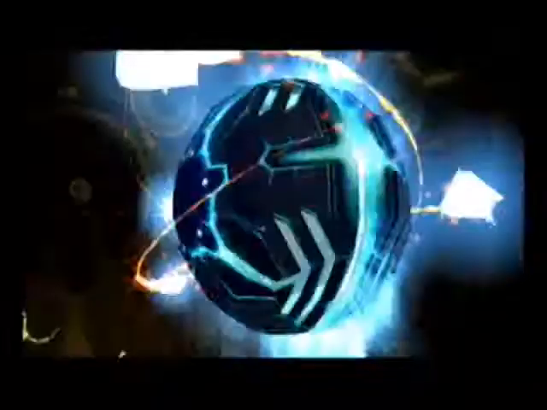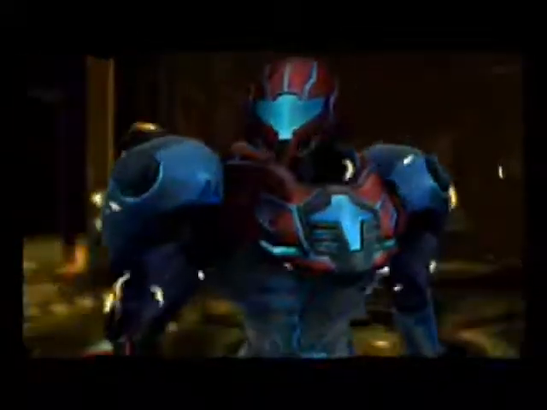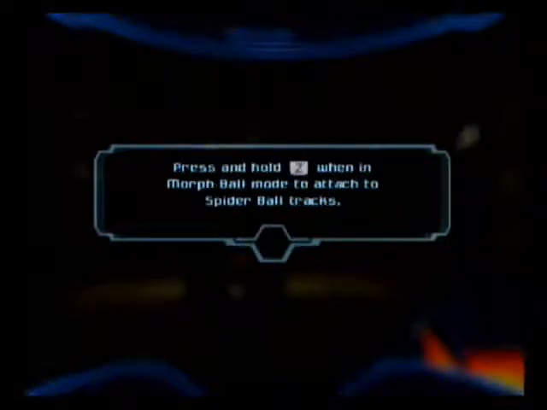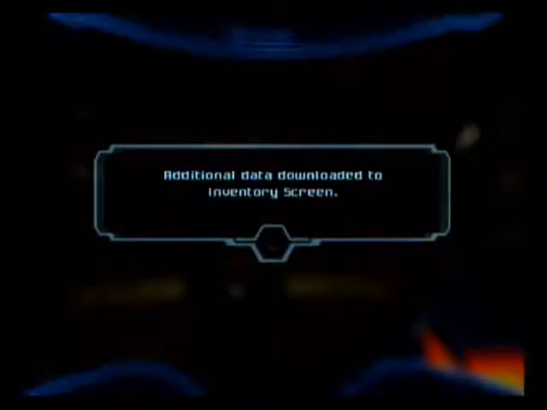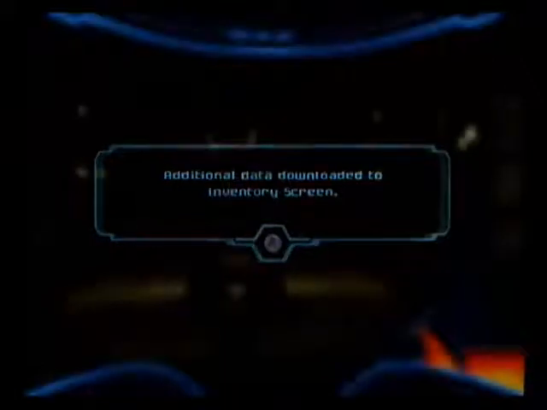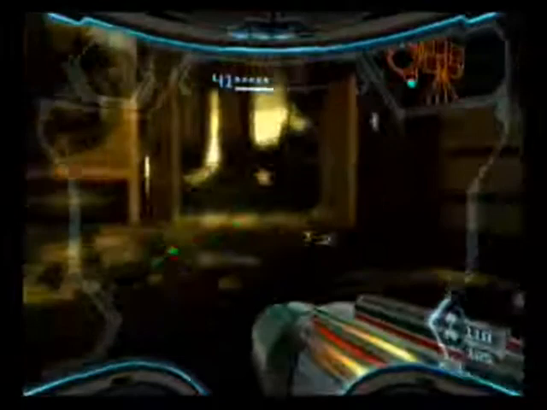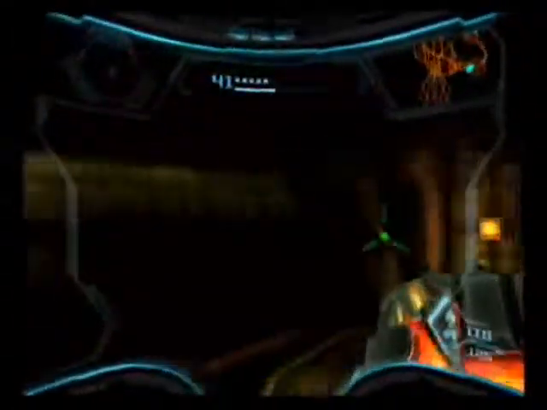The Spider Ball. We've been waiting for the Spider Ball for a long time. And like I said earlier, I think it's nice for a change that they give you the other power-ups like the Grapple Beam and Screw Attack early, because Spider Ball was one of the first power-ups that you got in the other two Metroid Prime games. But now that we have the Spider Ball, we can use these magnetic rails that we've been seeing everywhere. There should be some around here.